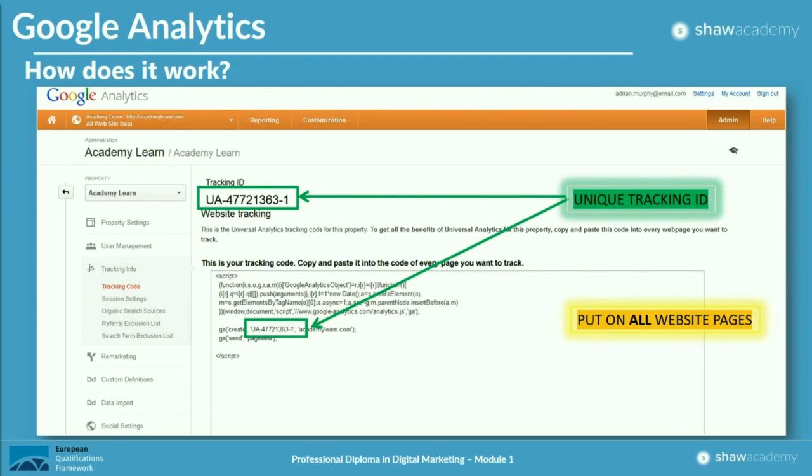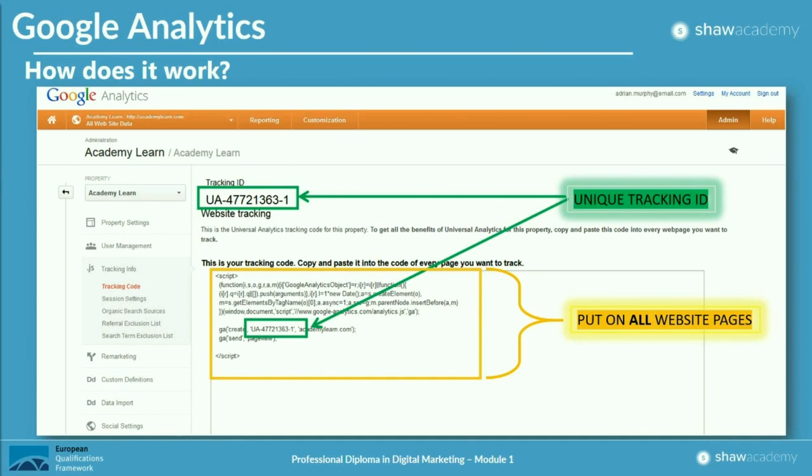You want to put it onto all website pages. You go to the back end of your site in the coding or whatever CMS you're using, and you put this code in, and it'll allow Google Analytics to track that page and measure the data and the traffic that's coming through. They don't analyze the information for you, but they do gather all of that data and present it to you in a shape and form so that you can start analyzing it. It makes it much easier to understand and make decisions on that information.